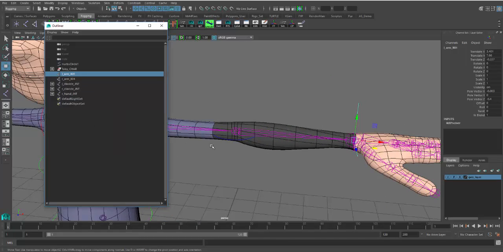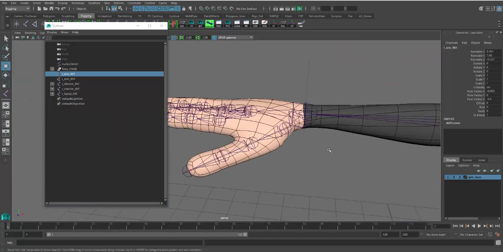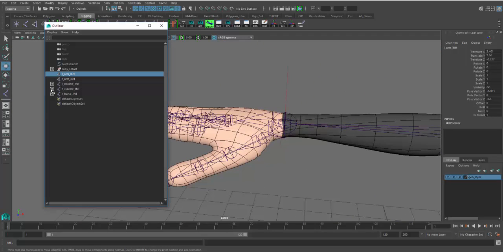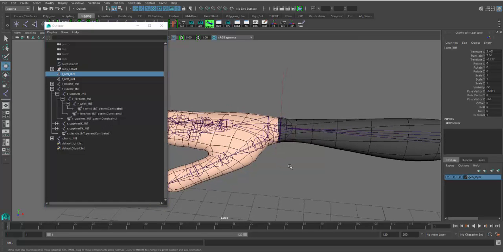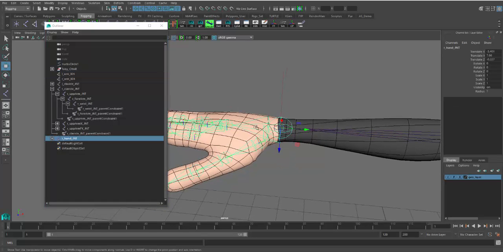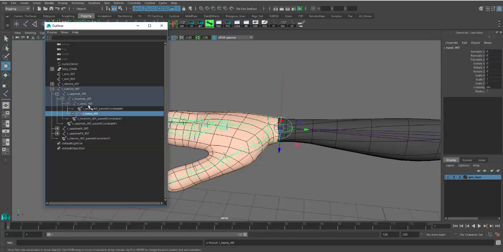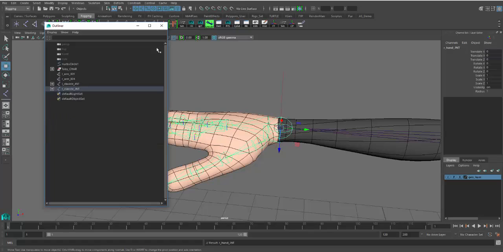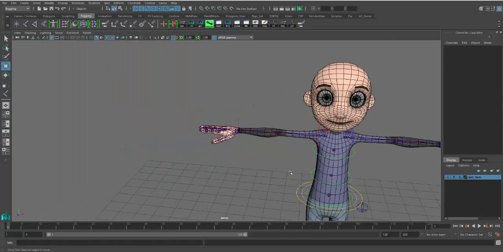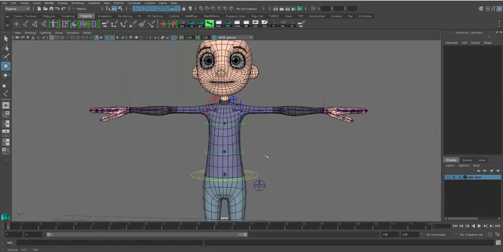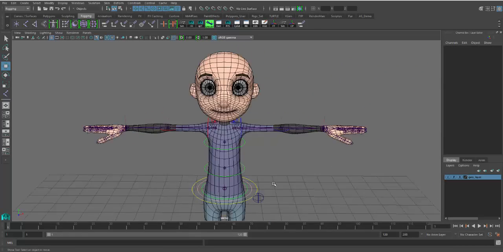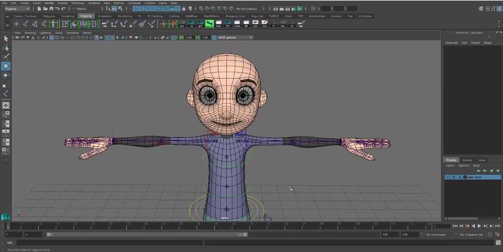Do the same for the right hand side as well. I shall do it here since we are at this juncture of the rigging. Select the hand joint followed by the R wrist joint, press P. That's it. This is the finger placement. In the next video we'll take a look at creating some controllers.